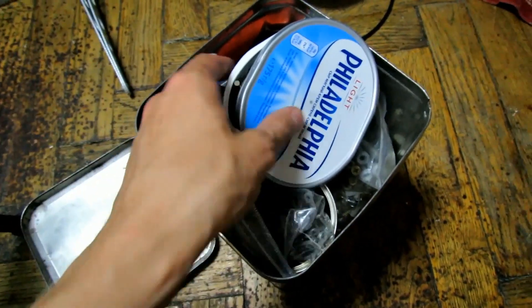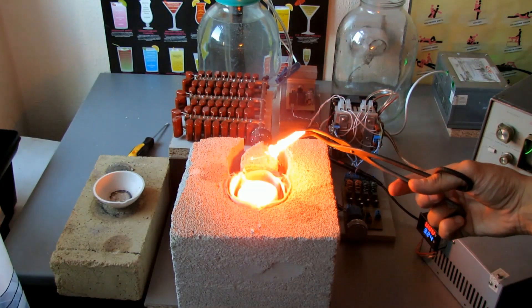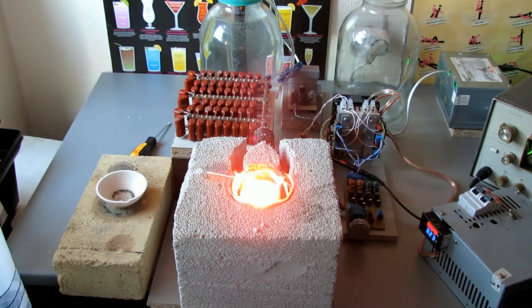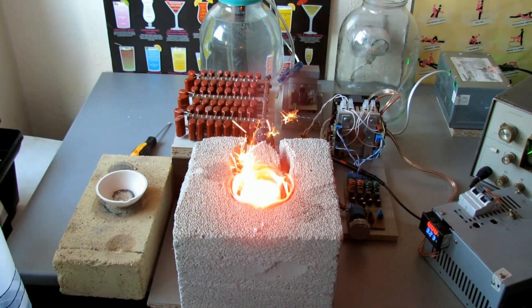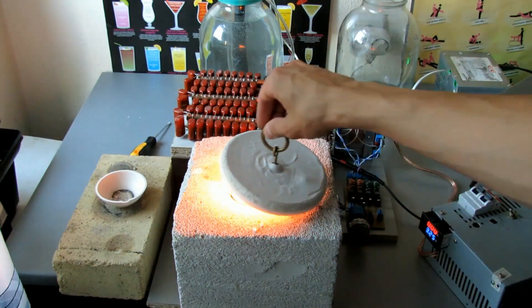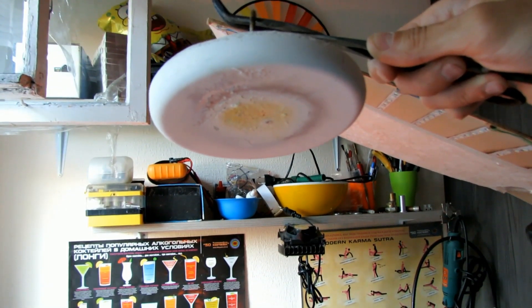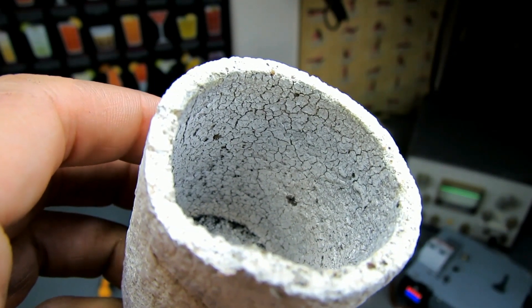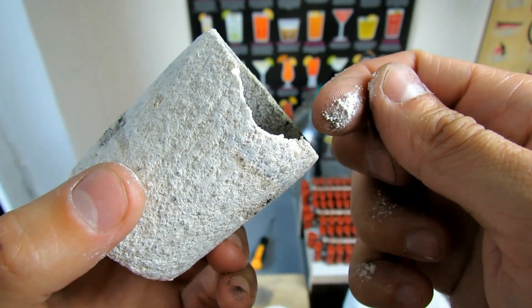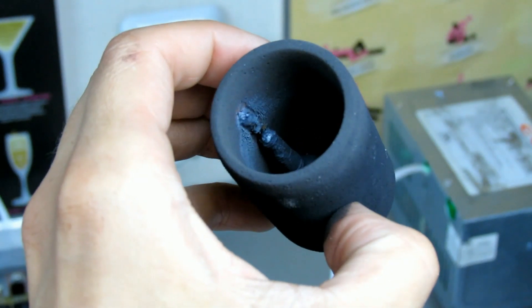To test further, we place a steel ball inside the crucible to see what happens. When we take out the workpiece, it is clearly deformed, which means the steel began to melt and the temperature inside the crucible exceeded 1300 degrees. As a sign of this, the crucible began to spit sparks. After several melts, the gypsum lid cracked — it seems it did not completely dry before use — and the insulation bowl became brittle and began to crumble. For these purposes it is better to use fire clay, which withstands up to 2000 degrees. After the eighth melt, the graphite crucible became somewhat thinner.